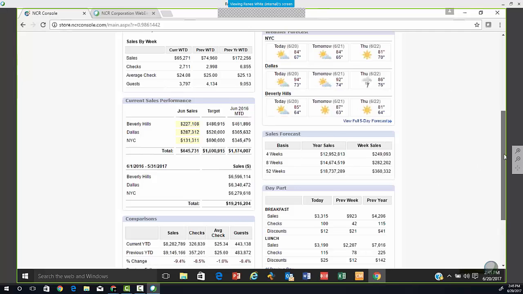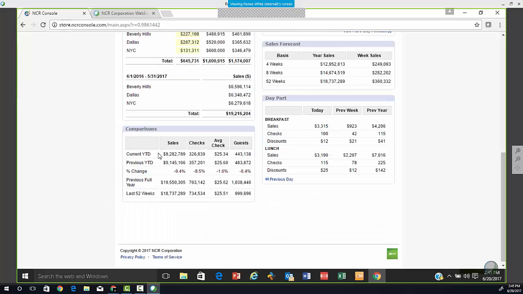And then down here, you're able to do some comparisons of current year-to-date sales, as well as check numbers, average check and guest count against your previous year-to-date and percentage of change. I will tell you that this information is available for historical purposes on a 13-month rolling period. One of the functions we do have, though, is you're able to export these reports, and there is what we call a Dropbox feature. So where you're able to export the reports, you can save them, so then you can do the historical comparisons as many years back as you have this. It just has to be saved in an export file because the data will fall off after 13 months.